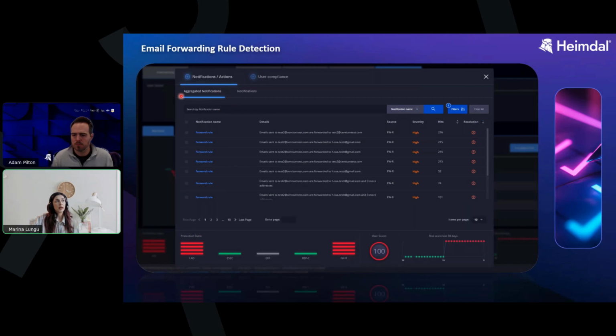First of all, you are getting the aggregated notifications. So you can check and monitor a specific rule and see how many users were impacted by it. And again, the same procedure as we had for the other modules. By selecting the rule, you can remediate or put it under investigation. Or in case you want to focus on a specific user, you can just move to the notifications view.